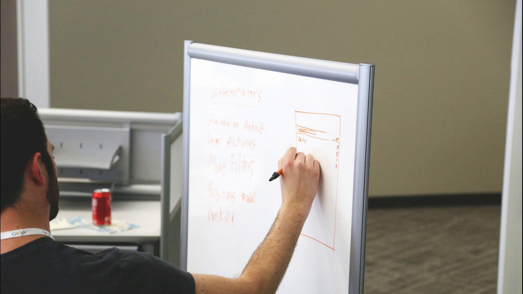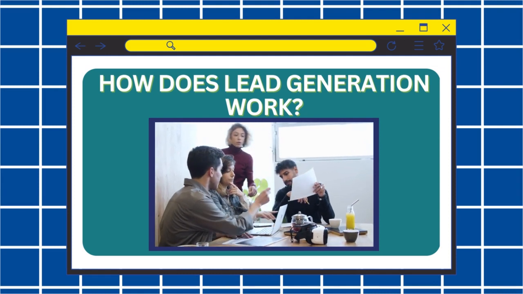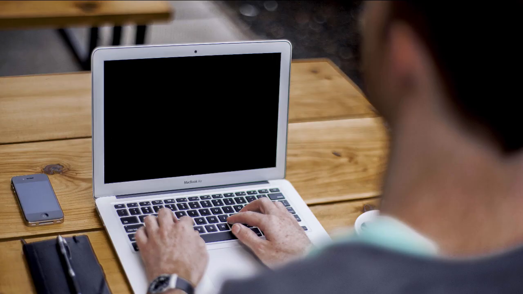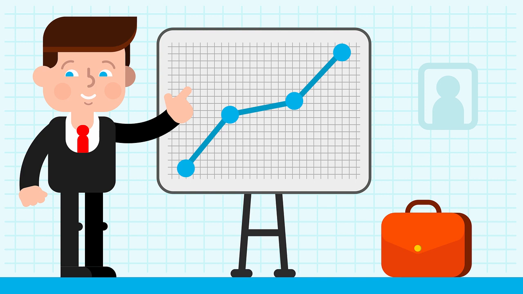That's leveraging social media platforms such as Facebook, Twitter, and LinkedIn to reach and engage with potential leads. We could also look at search engine optimization, that's SEO, optimizing your website and content for search engines to rank higher in search results and attract organic traffic. So what about pay advertising? We could also use pay advertising such as Google ads, Facebook ads, or LinkedIn ads to target specific audiences and drive traffic to your website.